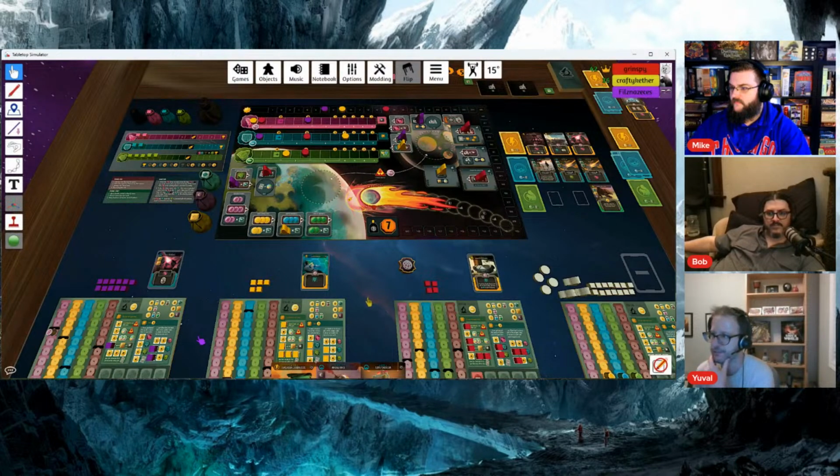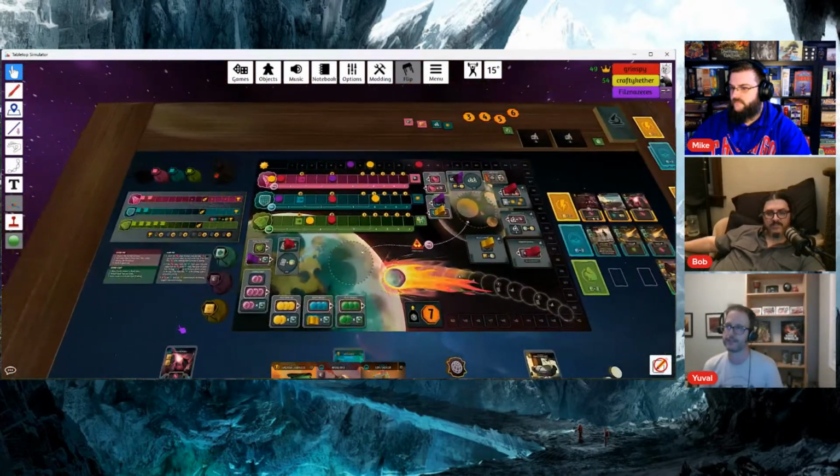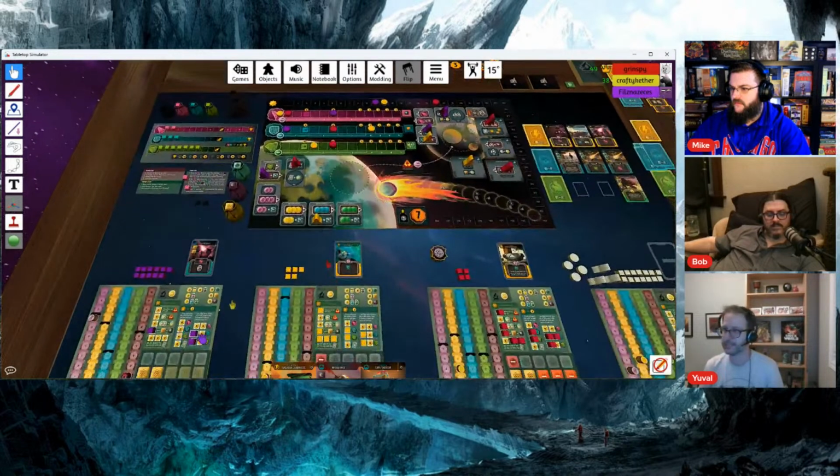Well, the asteroid moves 1, so we know it's game over, but we still pull cubes equivalent to the threat level. So let's do 7. 1, 2, 3. Look at all these colored cubes come out now. 4, 5, 6, 7. All right. So the blue. Does anyone get points on blue? I do. I get 2 points on blue. 1, 2. Anyone get points on green? I get 1. I get 1. Anyone get points on pink?